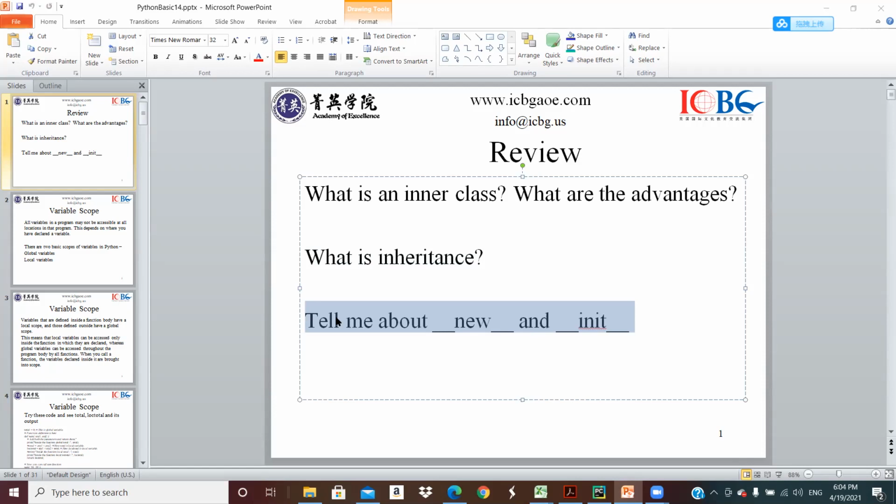The new method is used to create a new instance. The init method is used to initialize the attribute value, initialize the class. So the new method is called first, and then the init method. Just want you to have that concept.